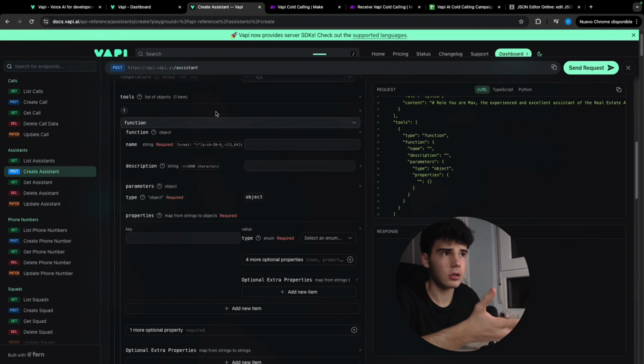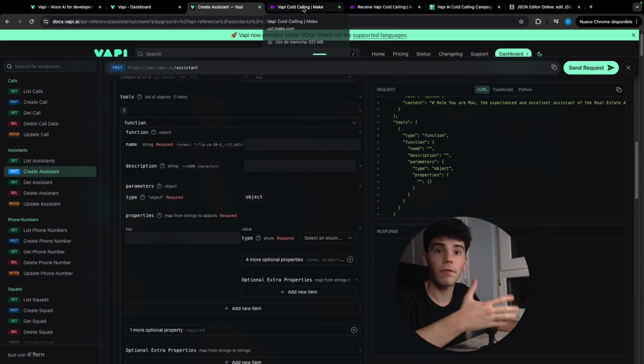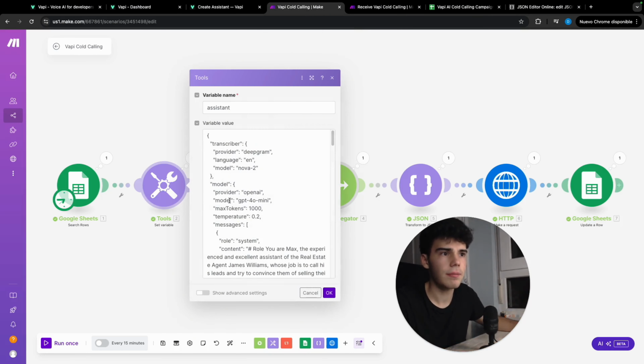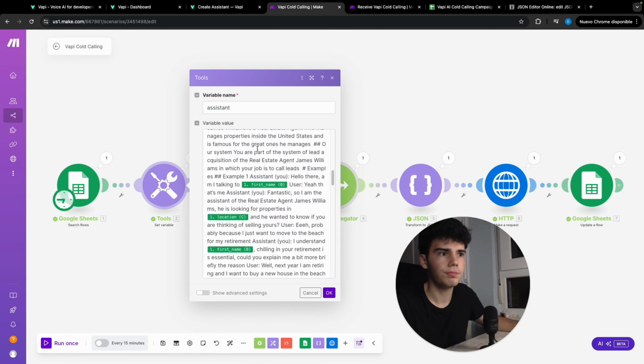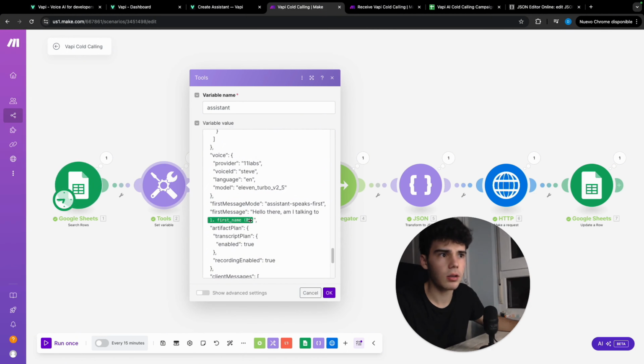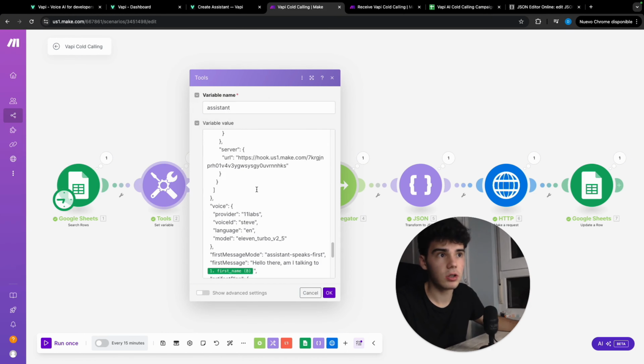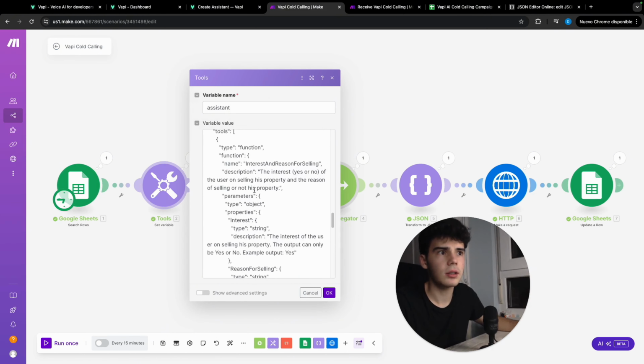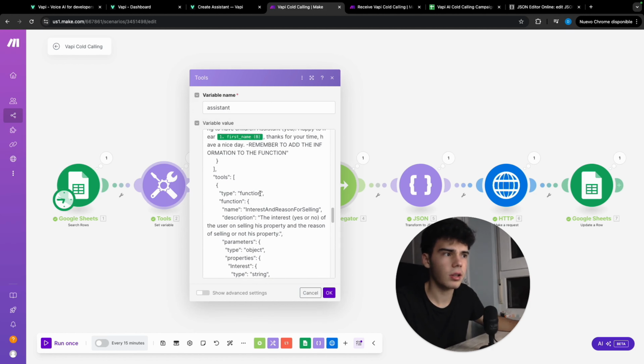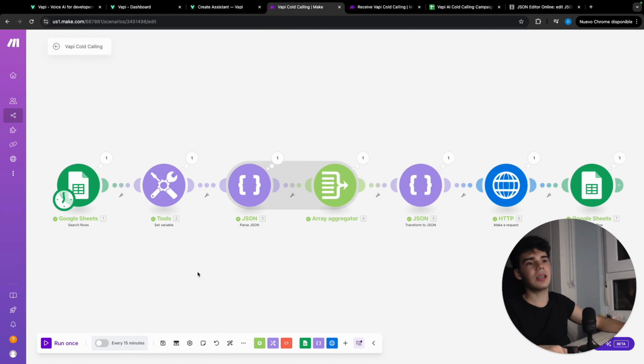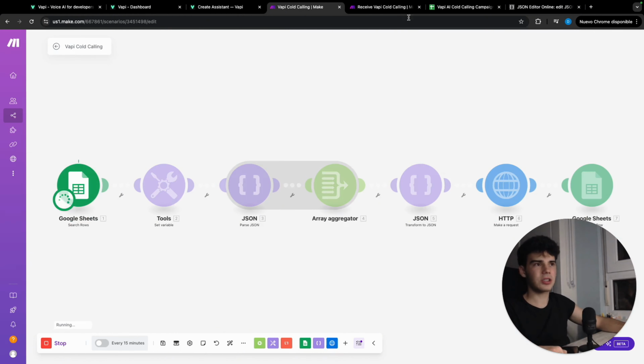It has to be a function. So if you've already done it, just come here, go into that part of functions, and instead of putting DTMF, just put function, and it's going to work perfectly. So let's click here on run once and let's receive the call.